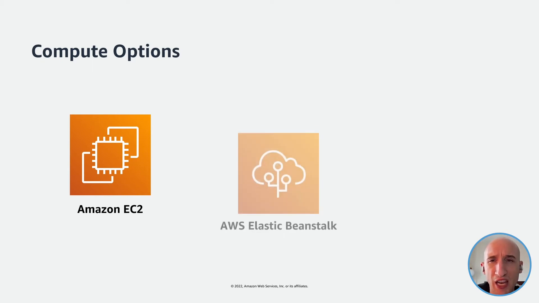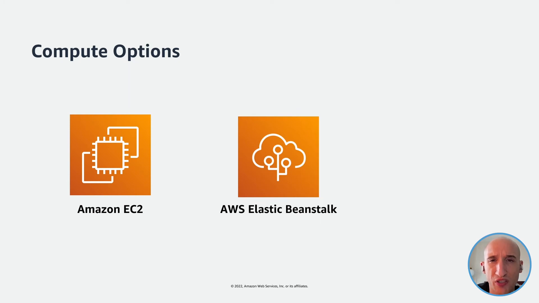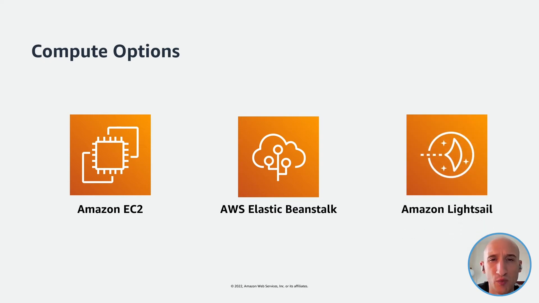Another great compute option is AWS Elastic Beanstalk, a service for deploying and scaling web applications, giving you a ton of flexibility but slightly more abstract than EC2. Elastic Beanstalk is a great option if you just need a web server with managed platform updates and built-in application monitoring. And finally, if you are looking to build web applications fast with low cost, Amazon LightSail is a great option — a virtual private server that lets you create an application in just a few clicks and scales as you grow, great for spinning up environments for testing.